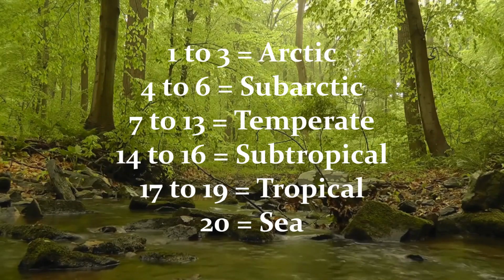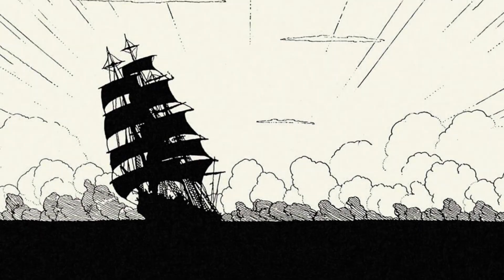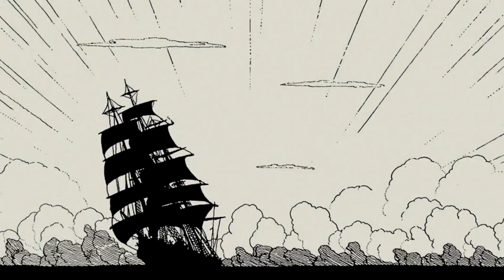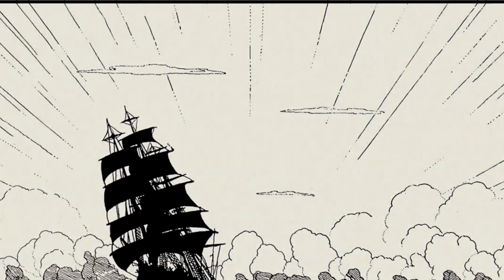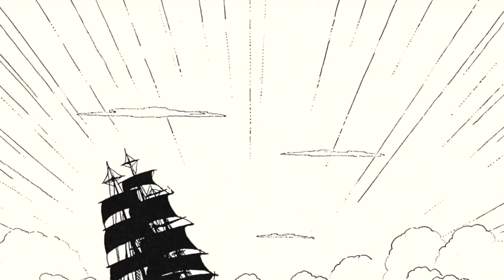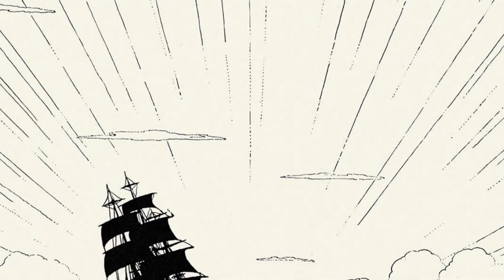14 to 16 subtropical, 17 to 19 tropical, 20 sea. If sea is indicated, I propose drawing in the rivers and coastlines as usual, and then roll a dice to determine whether the adventure starts north, south, east or west of the land. Not all directions may be possible, so alter the die used as necessary. For example, use a d4 if north, south, east and west is possible, or a d6 with the result halved if only 3 compass directions are possible. I roll a 2, which means the adventure starts in an Arctic climate.